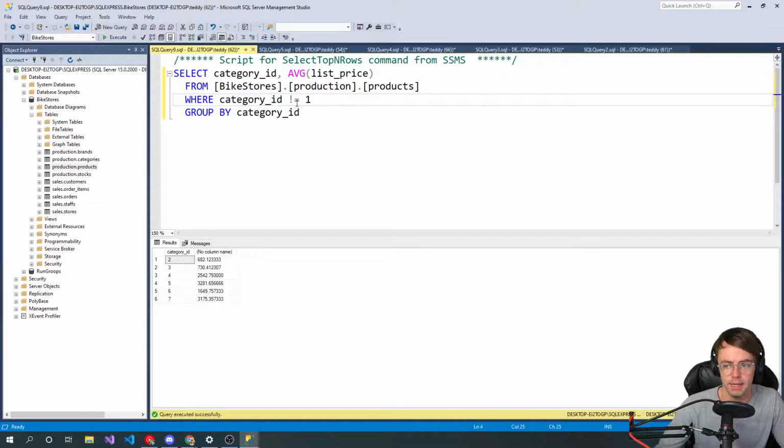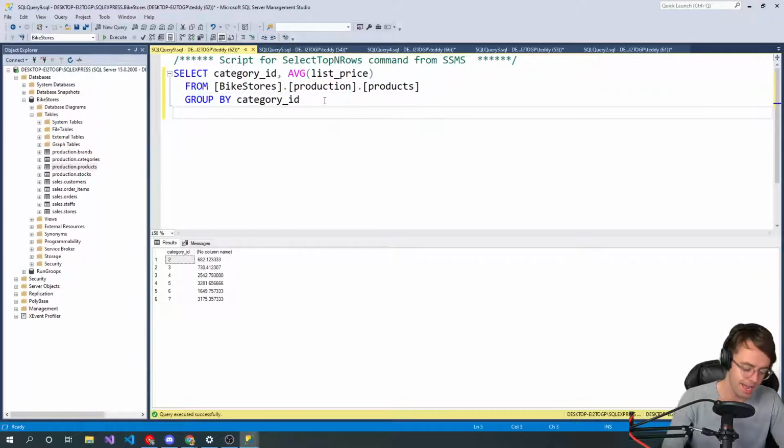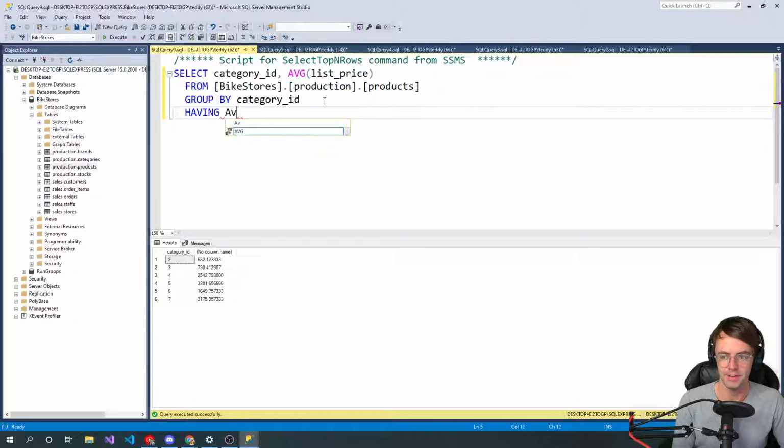So it's not going to include the ones, but really what you want to do is use having, and having is pretty much the where clause of group bys. So we're having the average, let's just say the average list price.